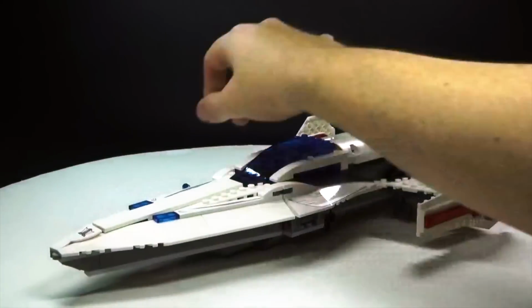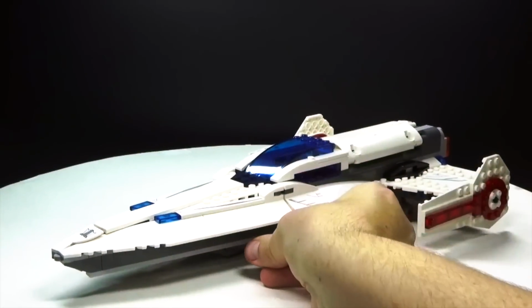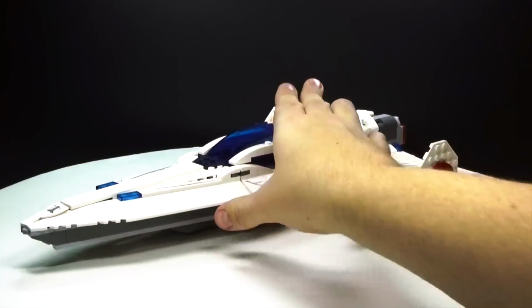But overall, you buy this set really mostly for the figures and the fact that the ship is a unique Justice League ship, and I really think that this is long overdue. I think they should have been doing Justice League a long time ago.